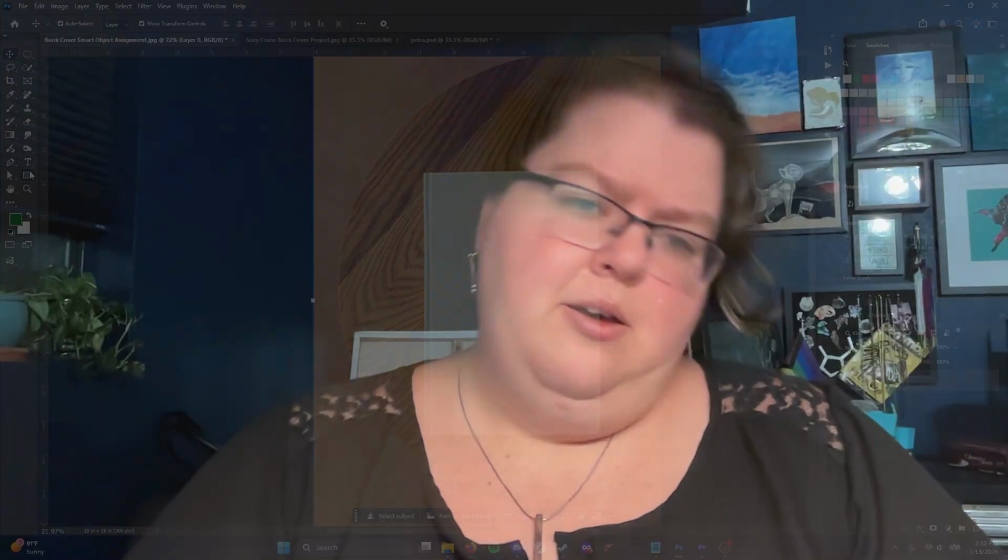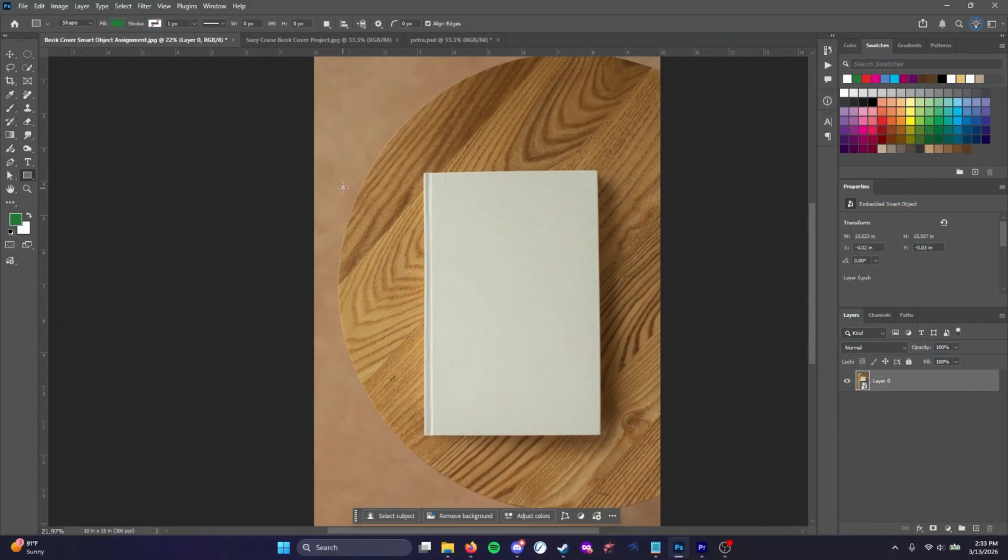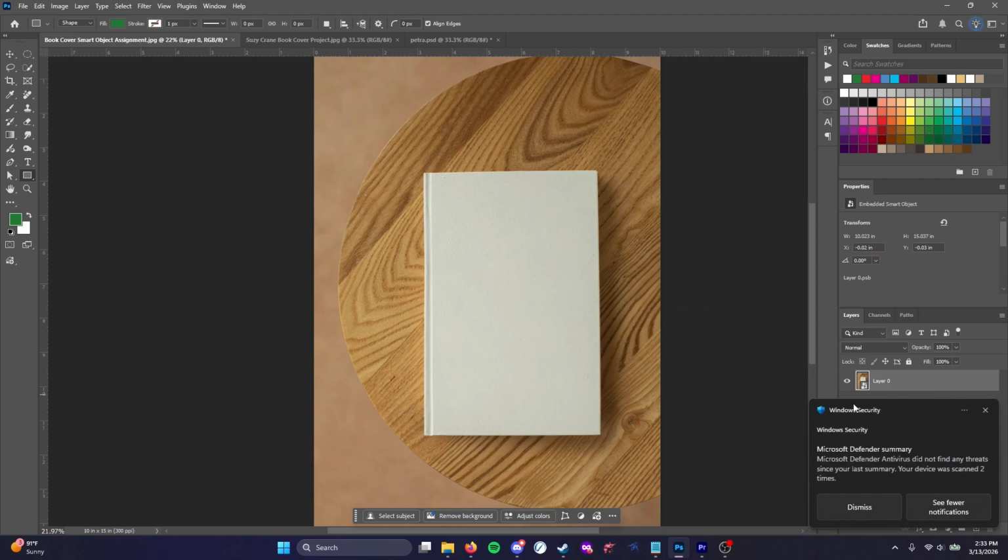There are two main ways that I've created mockups in the past, through using selections and by using shapes. In this assignment, we'll be focusing on using shapes since that was the last assignment. However, don't be afraid to experiment with using selections. And if you want to learn more about that process, let me know and I'll cover it in a later lesson. First off, let's use the Shape tool to create a rectangle over the book cover in the photo we have open.